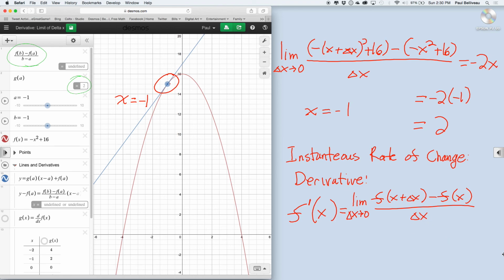We'll learn some shortcuts on Tuesday, but this is always what's really going on when you're talking about a derivative. If you're speaking about an instantaneous rate of change or a derivative, this is what is happening, and you will never be able to completely forget this definition for as long as you continue with math. I'm going to give you some homework that involves using this formula the exact same way we just did on some simple polynomials.